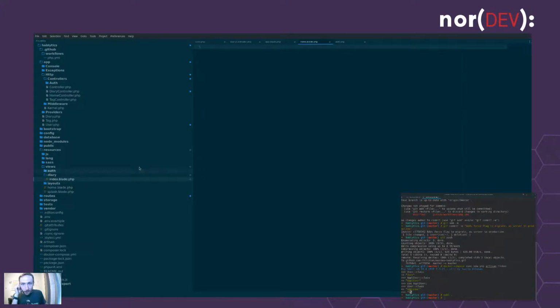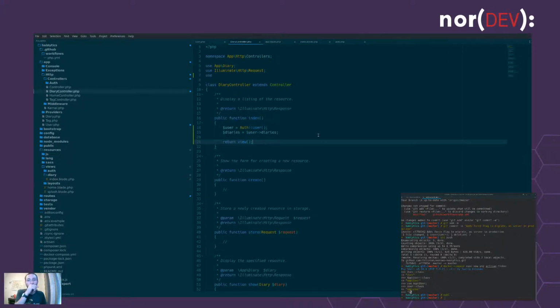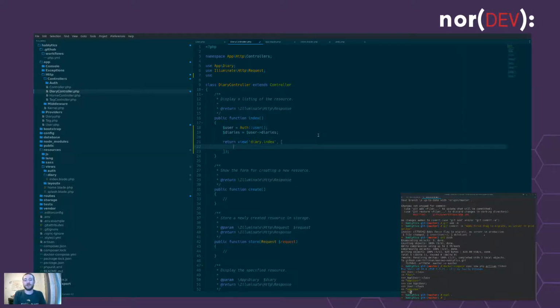Cool. We have our index view now in diary under views. So in here, what we can say is that we want to load the diary.index view, and we can pass it some data. We're going to pass it some data as the diaries key, and pass it, lo and behold, diaries.